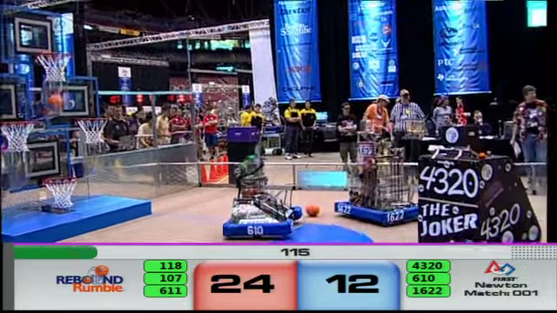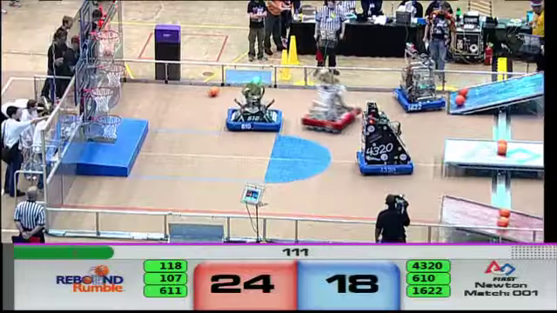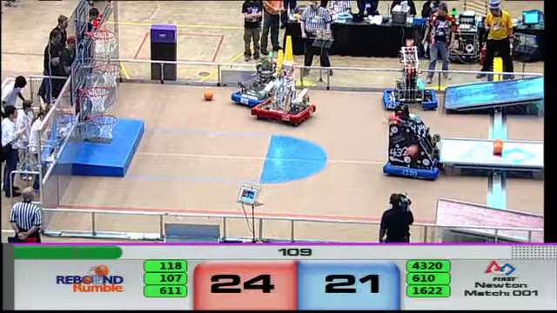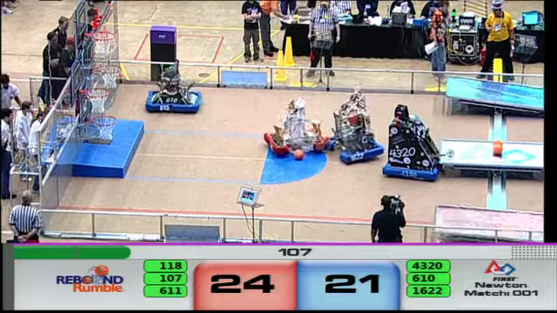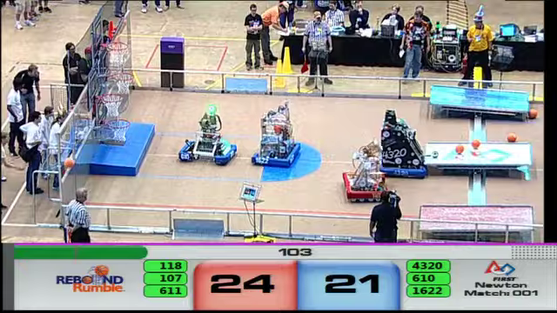The drivers have control of the robots. Another score over on the blue side. Another one. Three three-pointers, so nine more points for the Blue Alliance. They close the gap. Red Alliance with a three-point lead here in the early going.